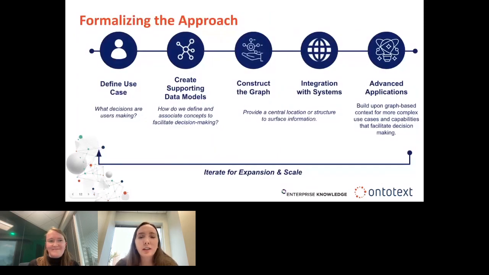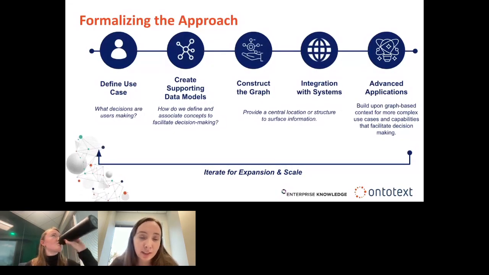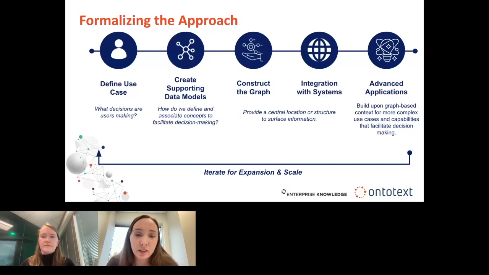Yeah, so overall, to ensure that the graph that you develop truly facilitates data-driven decision-making in your organization, we found that it's really important to follow these key steps, which we've come to recognize based on our past experiences with the case studies that we've mentioned, as well as the dozens of others that we've worked on.